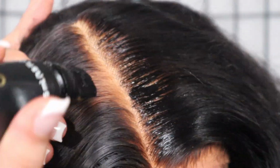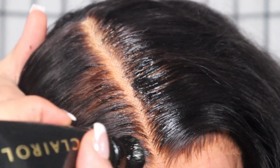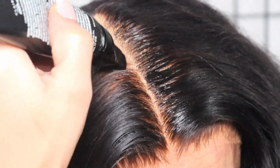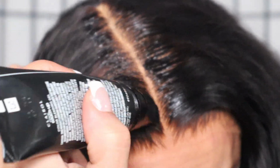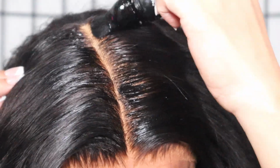And you'll see what I'm talking about as I do the other side. You already see how it's coming in. And just go back over wherever the bleach got on top of the lace. And then after that, I'm going to go in with a rat tail comb or just any comb and comb that through the hair and use my blow dryer to dry it as well, because this is transferable and you will get it on your hands if you don't let it dry.